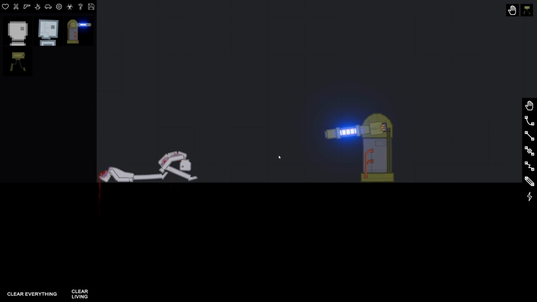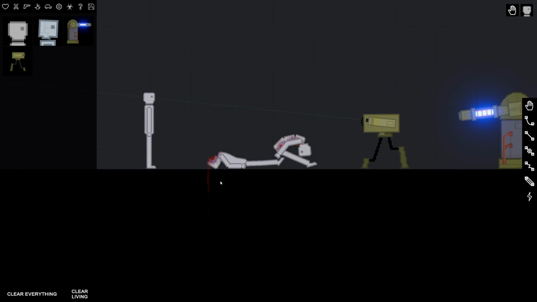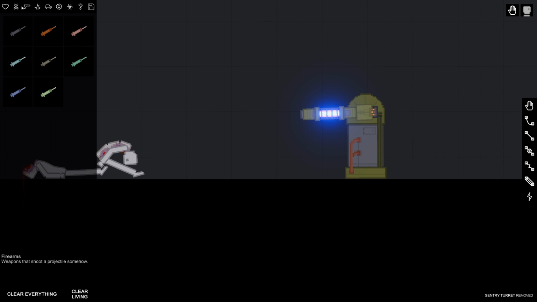So we had the other turret that would just kind of, was it a normal gun? Yeah. Oh, okay. Now we have a big laser one. Now, question is, can we do anything with this? Can we maybe supercharge it? I don't know if that's a thing or not, but we're going to try it out.